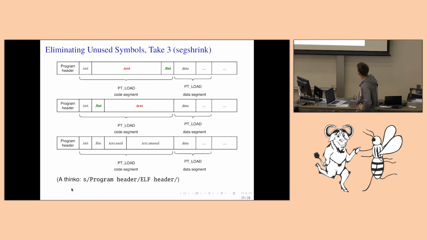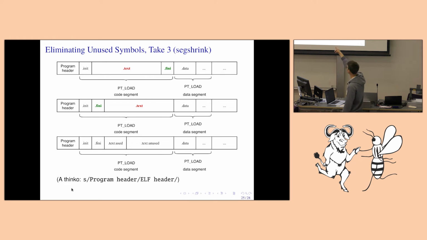Yeah, here's the illustration. Never mind the thinker there. It shouldn't say program header, it's ELF header. Otherwise, it's correct. The first thing to do, and we rely on the plugins for that, is to make the, no, we don't rely actually on the plugins, it's a patch to the gold linker. Unfortunately, it places .fini after all the text sections, so we had to tweak it a bit, just a couple of lines, moving enum values up several items.